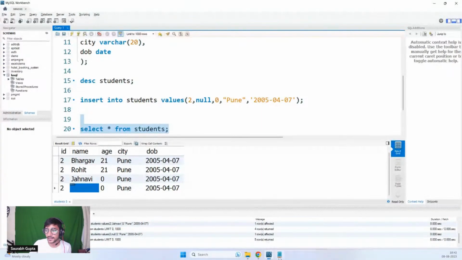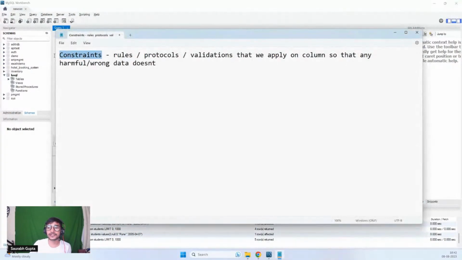And that's why in SQL, you have some constraints. That means you can apply some kind of validations on the column so that while the data is getting inserted, it can be checked if the data is correct or not. Is that clear, guys? Some kind of rules and validations for every column so that when you're inserting the data, columns will check: is this data good for me? Yes, then allowed, otherwise block. Don't let the data be inserted.